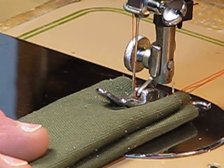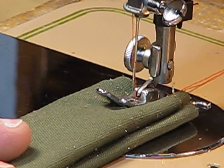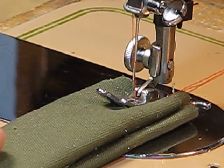All right, so here I go. Eight layers of U.S. Army grade canvas. Here we go.